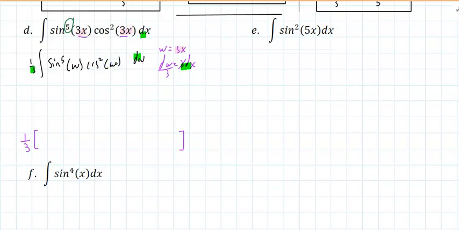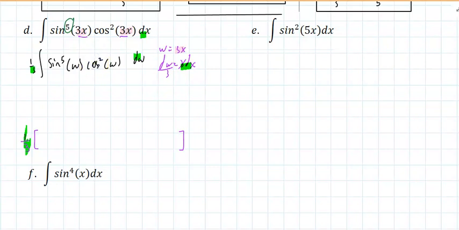So the reason I say maybe you should just write the 1/3 there, as it is, is that the length of these problems is going to start expanding. They're going to get longer and longer, and you want to save as many steps as possible. So if you could start thinking that way, you save yourself some work.